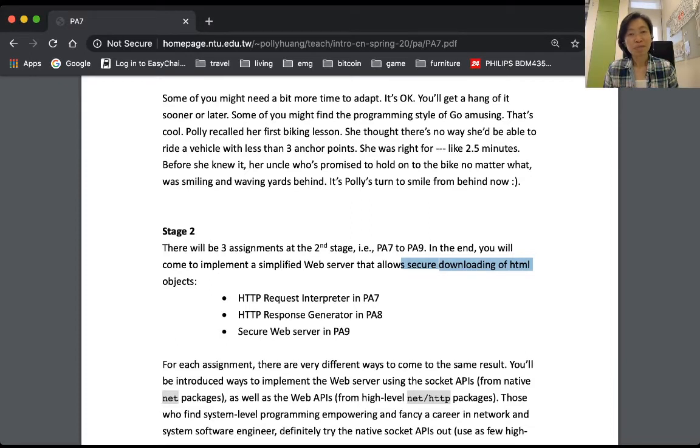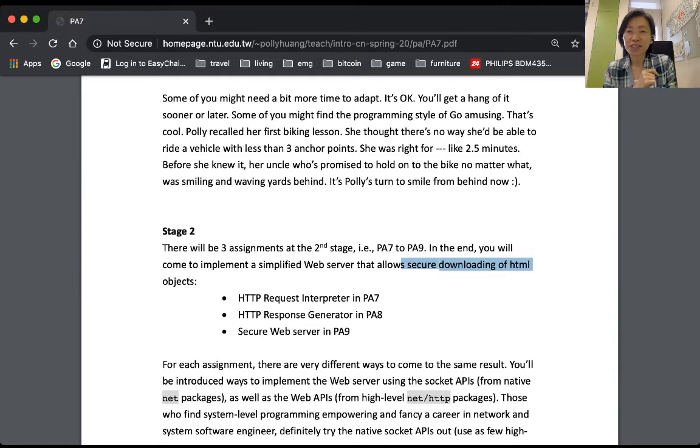In stage 2, the real challenge is not to define our own web protocol, not to use our own web client. We'll be using the existing well-known web protocol, the HTTP, and we'll be using the existing web clients, which are all these web browsers, okay? Chrome, Firefox, IE, Safari, or even the Unix command line curl command, okay? So we'll be implementing a web server that can interoperate with all these web clients, seamlessly.